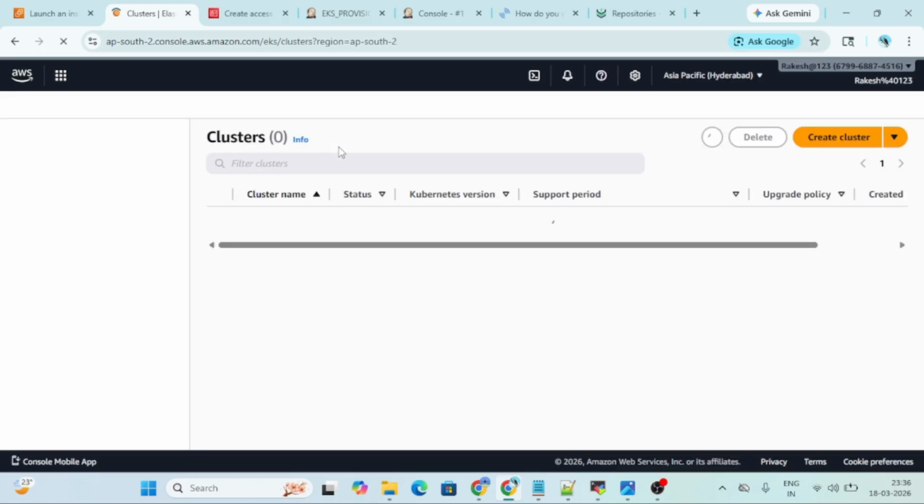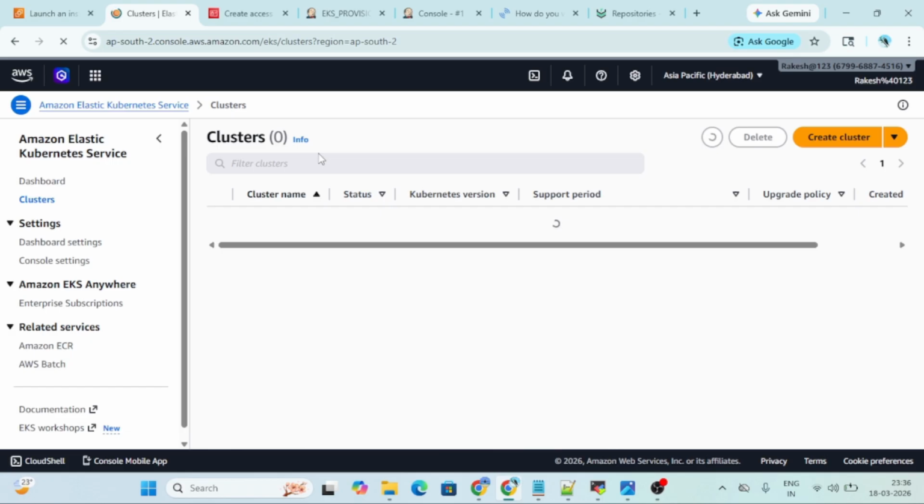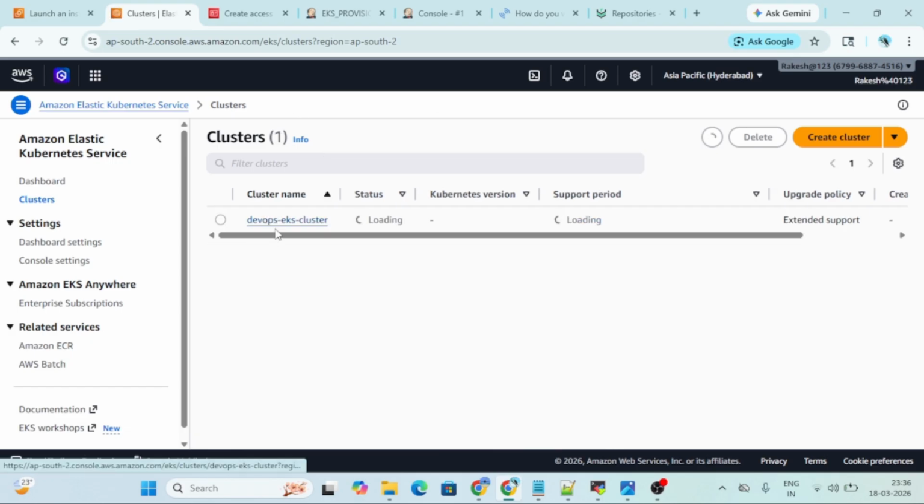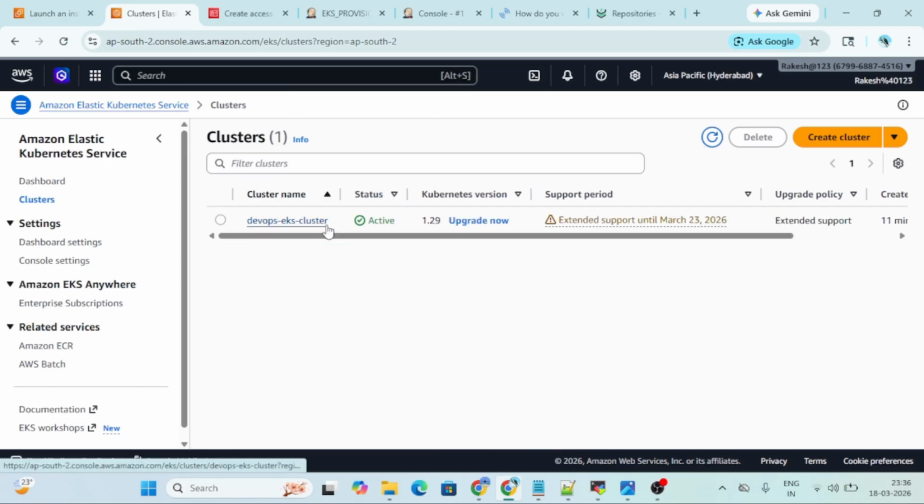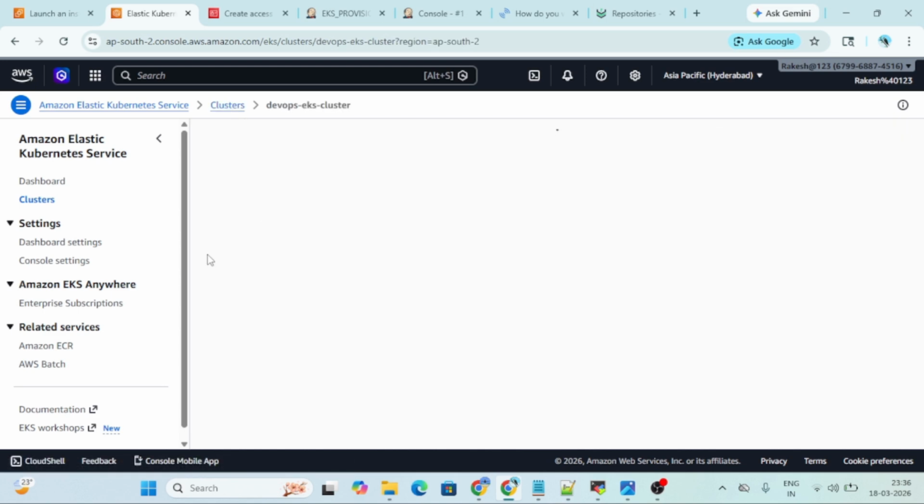Before, we didn't have any cluster in EKS on AWS, but now we created one. Yeah, this is the DevOps EKS cluster we just created through our pipeline using the Terraform script. Let's click on this cluster.